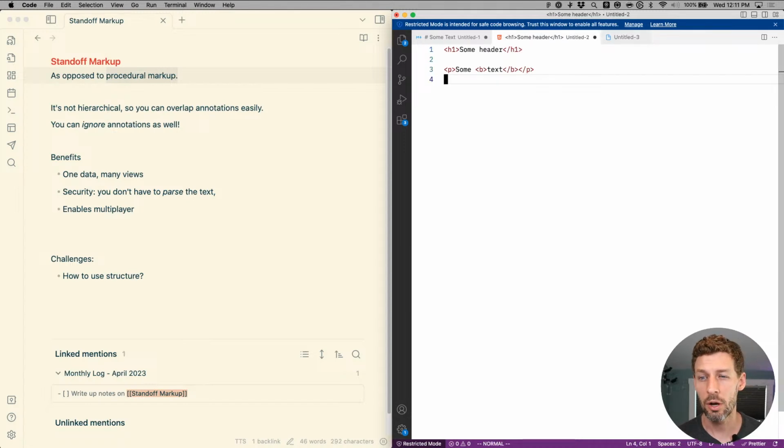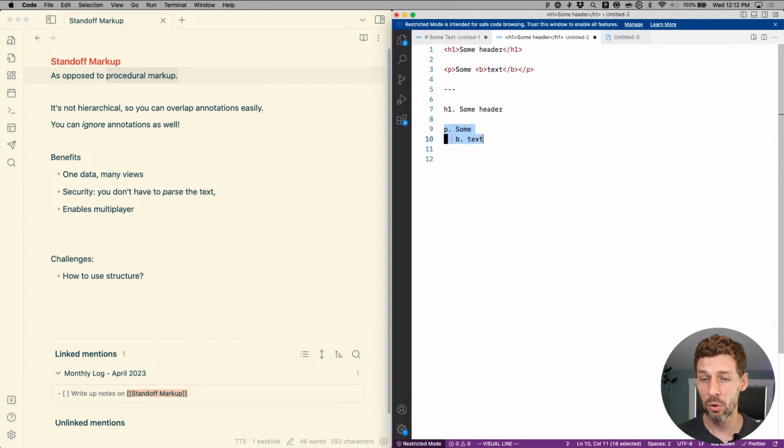So a third way to do this, each of these has some drawbacks. These are what are called hierarchical editing formats, or hierarchical formats. So in this case, you would have something like this some header is going to be a top level thing. Then we've got this P, some, and then underneath the P, we've got this B tag, and that's text. So you can see that this text lives within some, and there's one way of representing this text.